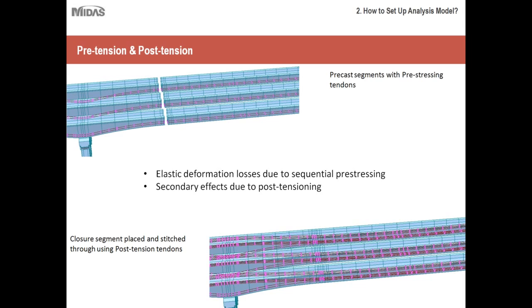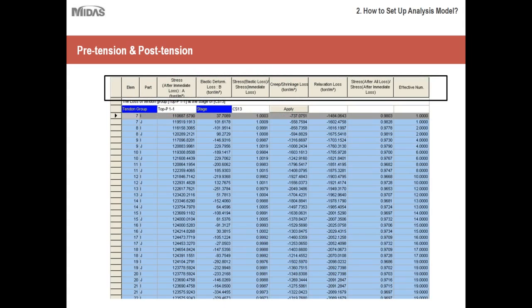And the most important effect that comes in is the secondary effects of the post-tensioning. And as we know, AASHTO also asks you to use the secondary effects for designing these sections, you must account for the primary and secondary effects separately. So this is another thing that you have to pay attention to.